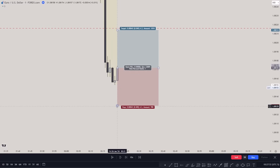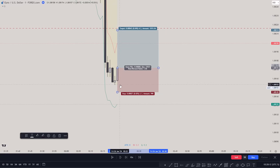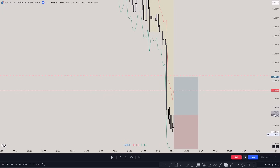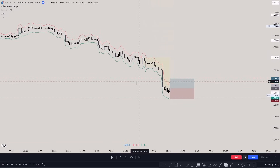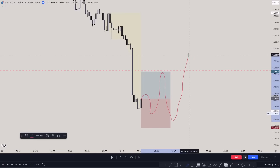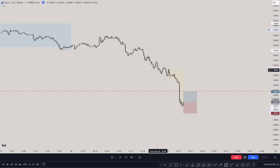For the stop loss — what I used to do before was put it below the low, and I got stopped out a lot. Now I'm using an ATR stop loss indicator. It's more dynamic than the standard ATR. I simply enable it when I enter a trade, look at the ATR level, and put my stop loss below it. The ATR saves me from being stopped out when there's a second sweep to the lower side before price goes up.